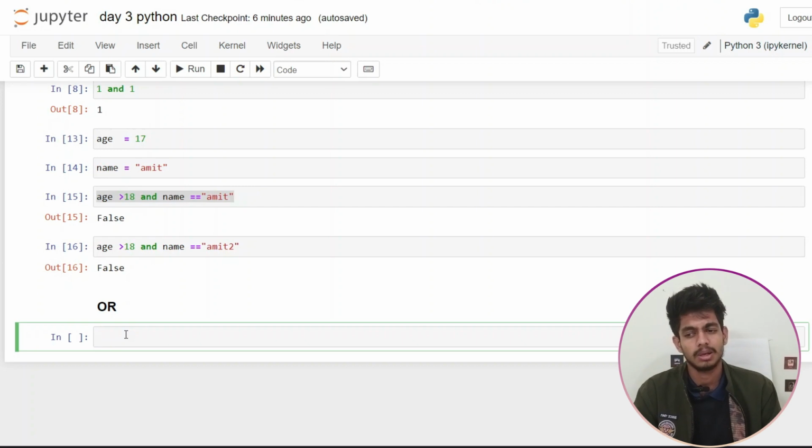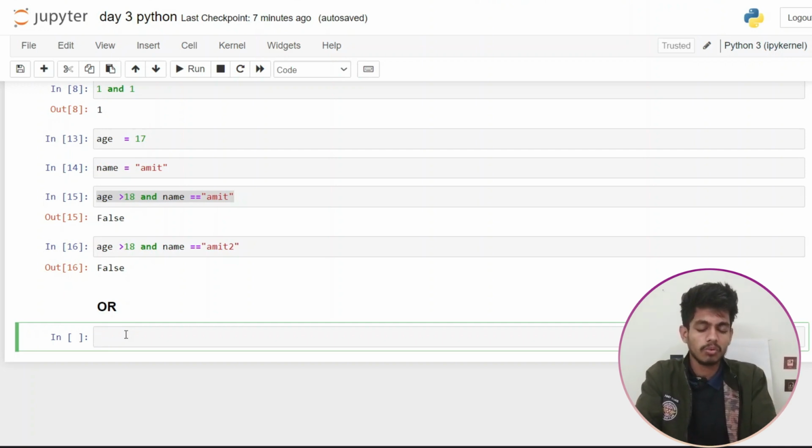If your mobile number is correct but your Aadhaar number is not correct, at that time also you will be able to go to the particular case or some conditions or area. If your Aadhaar card number and mobile number are both correct, you are also able to proceed. And if your Aadhaar number and mobile number are both incorrect, in that case you are not able to do any kind of work. So it will give you a false statement because both of the conditions are false. Otherwise, if one of the conditions is true you get true, and if two conditions are true, you get a true statement. So we are doing this practically.